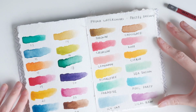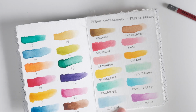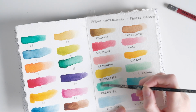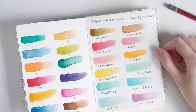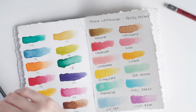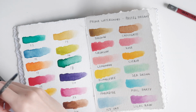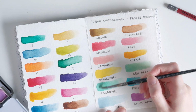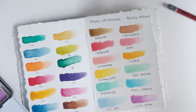It was probably when my hand dipped into the brown, and then yeah, it dipped into the brown, and then it dipped. So that one's going to be funny. Let me see if I can get the palette. That one is Paradise. Gotta let that dry now.